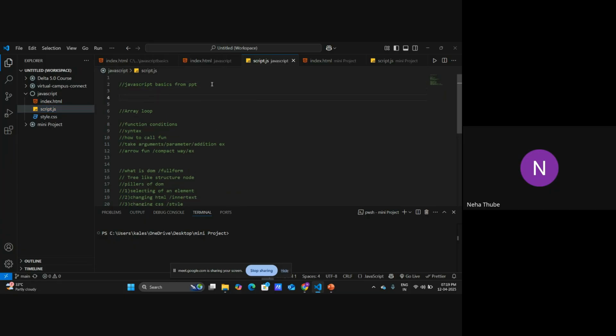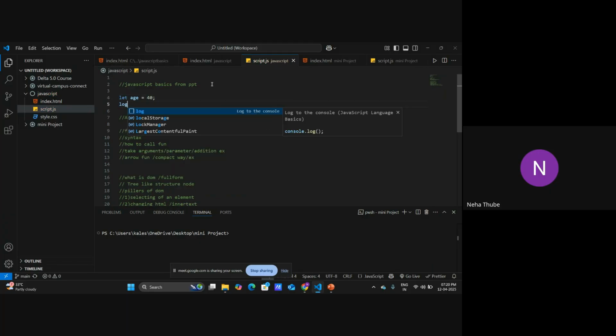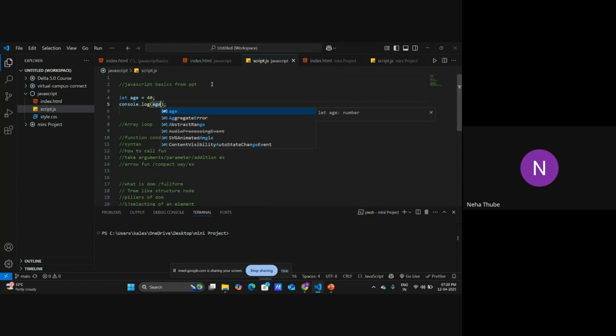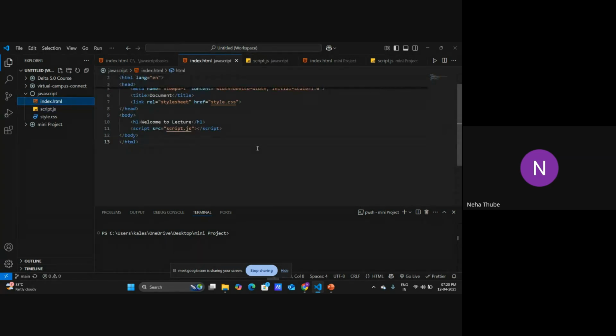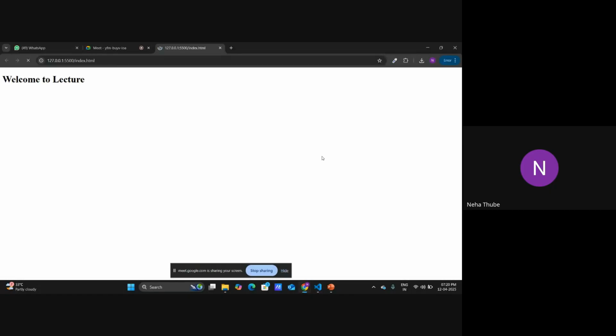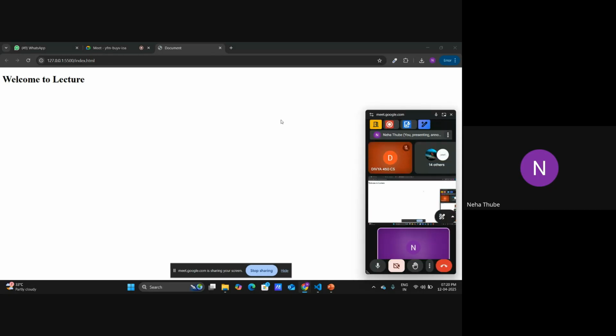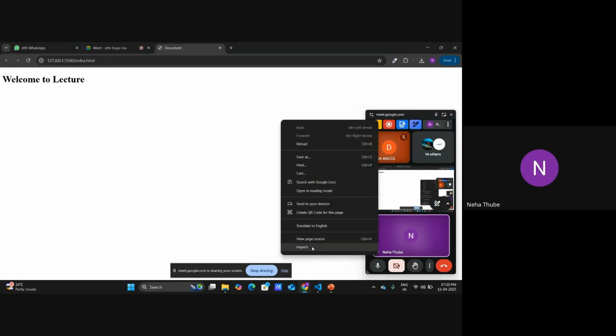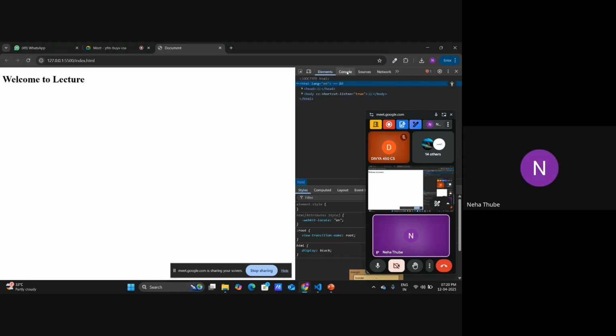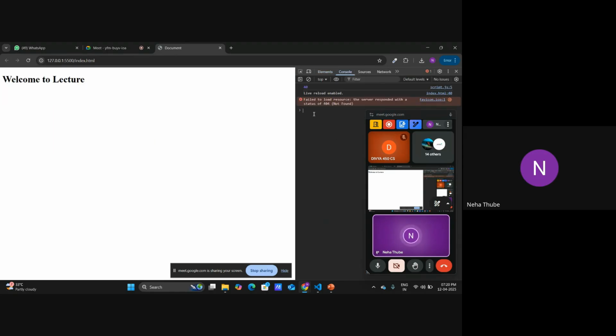Here if we declare an age variable and age is equals to 30, and if we log it, here we get the output.